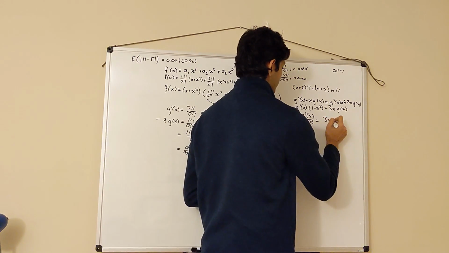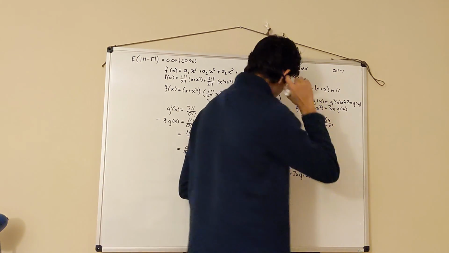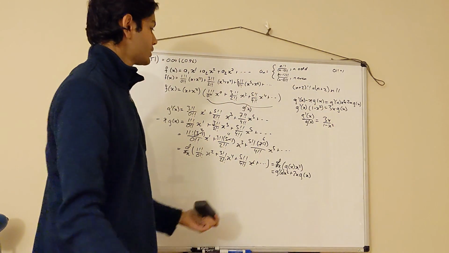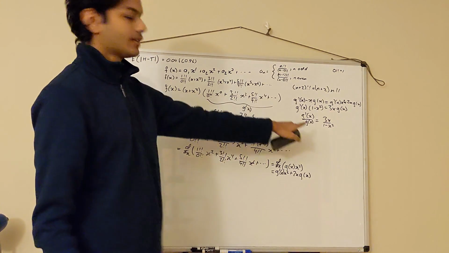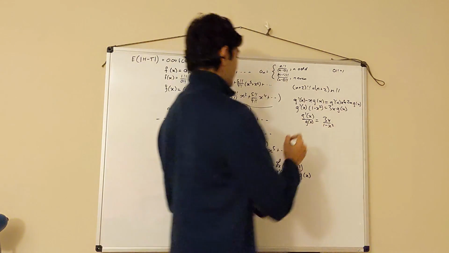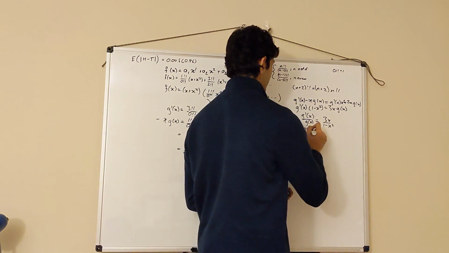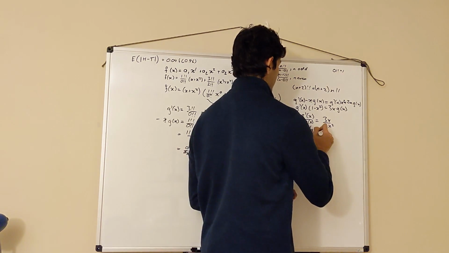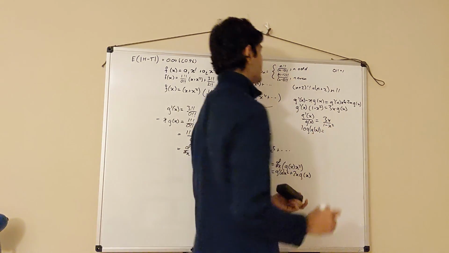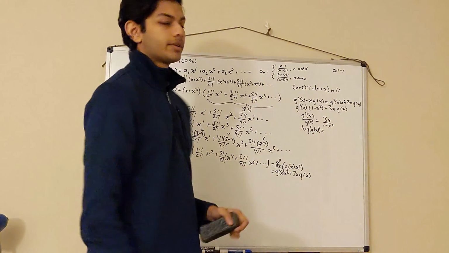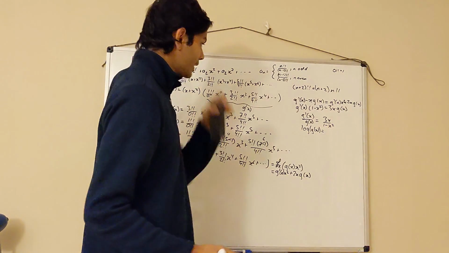And this right side is equal to 3x over 1 minus x squared. So that doesn't seem too bad. This left side you might recognize as being some sort of derivative of a logarithm, so this will be the derivative of log of g of x. And this right hand side, you can play our favorite game of integration by guess and check.